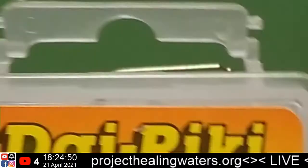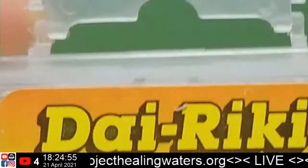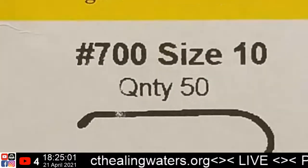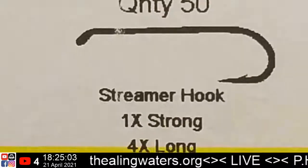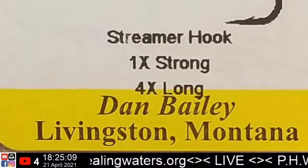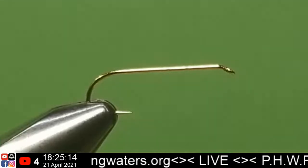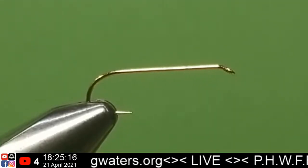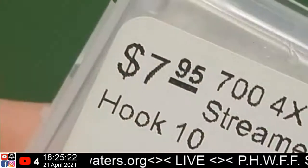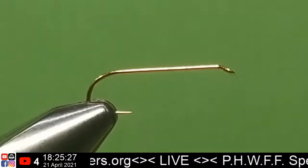So these hooks, oh, I forgot we're zoomed in all the way. These hooks are Daiichi, made in Korea. High carbon steel, number 700, size 10, quantity 50. Streamer hook, 1x long, or 1x strong, 4x long. Dan Bailey, Livingston, Montana. Don't even want to see what that price tag is on the back. Oh, $7.95. That's a pretty good deal. $7.95 for 50 hooks.